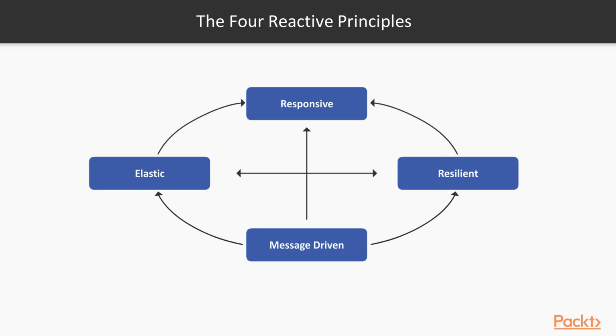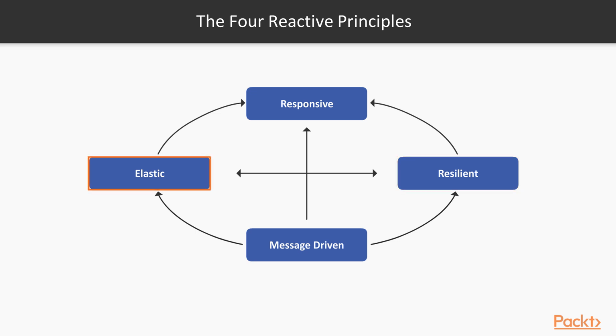So now, the 4 principles of reactive programming are responsive, resilient, message-driven, elastic. Responsive basically means that the system should be fast and provide useful feedback for user interaction and error conditions. Resiliency is immunity to failure. A resilient system fails rarely and stays responsive even after failure.